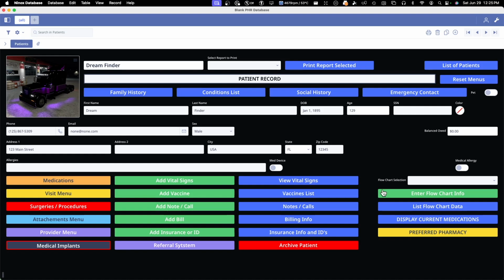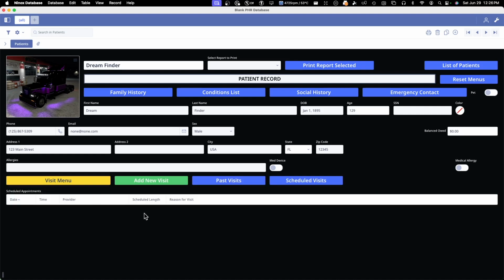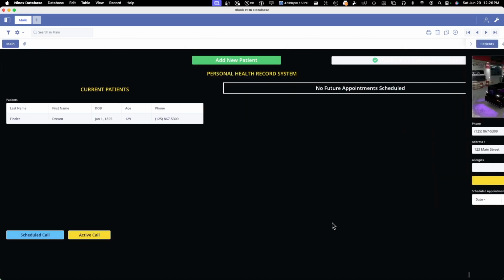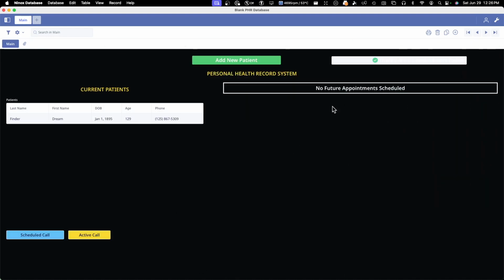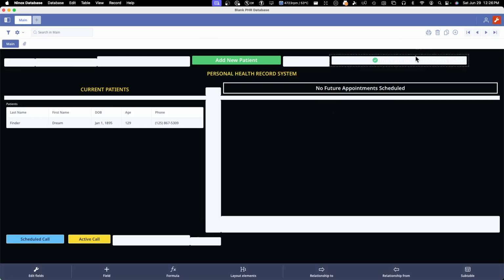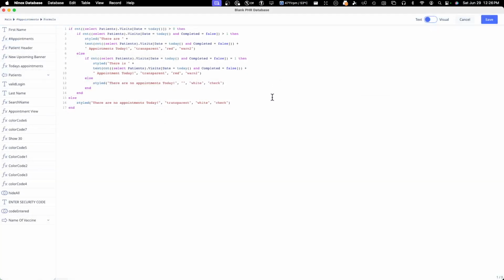If we go back to patient, we now have that visit complete. So if we go into visit, it's not going to be listed anymore. And if we go back to main menu again, it's not going to be listed anymore. And this is messing up a little bit. That's because I just changed the program right before we started this, and for some reason, right here, I think that's what's doing it.